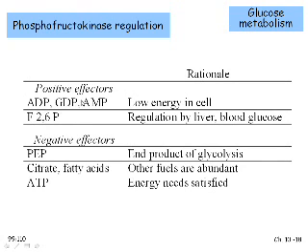That ADP or GDP, AMP are all signs of low energy. Fructose 2,6-bisphosphate is an allosteric regulator that is not a metabolite in the usual sense. That's regulated by, for instance, the liver and by hormones in the blood. We've mentioned phosphoenolpyruvate. ATP is a sign that energy is abundant, so it can decrease activity. Some other things that can regulate it are citrate and fatty acids. Those are both fuels of other kinds that would be reasonable signals for phosphofructokinase, or PFK.